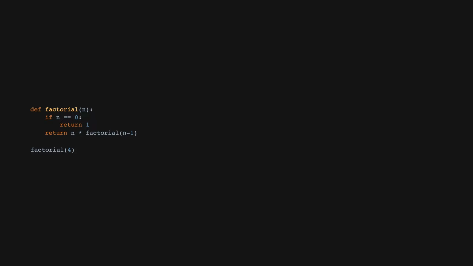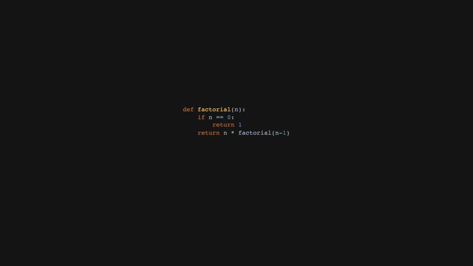Okay, let's now have a closer look at our factorial function and talk about two key aspects. The first one is this bit of code over here. This is called the base case, or the ground case. It essentially tells us when the recursion should stop. We know that by definition, factorials should only work for positive integers, so by putting this condition here, we ensure that our recursive calls stop when it wouldn't make sense to continue.